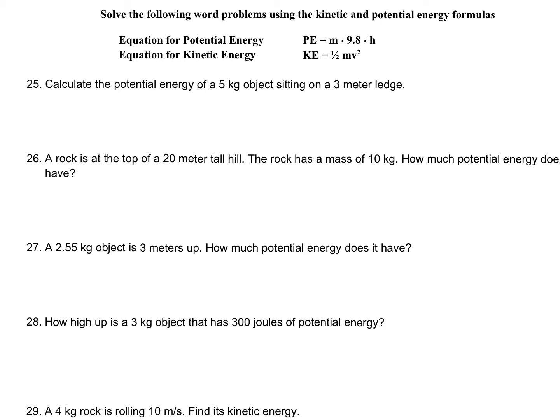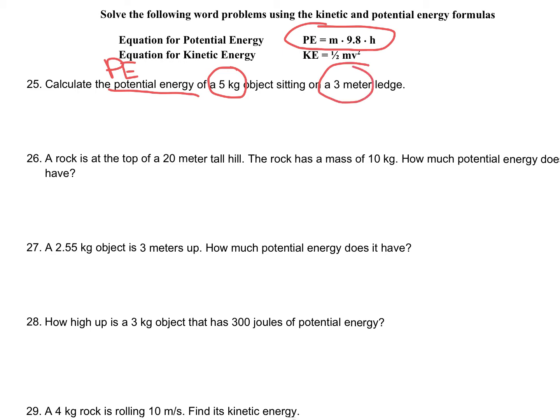Today we're looking at kinetic and potential energy practice problems, and we're jumping to questions number 25 through 30 or so. But let's do a couple examples. For number 25, it says calculate the potential energy. So we're looking for PE, potential energy. Think about potential energy as stored up energy. If we have a 5 kilogram object that is sitting on a 3 meter ledge.